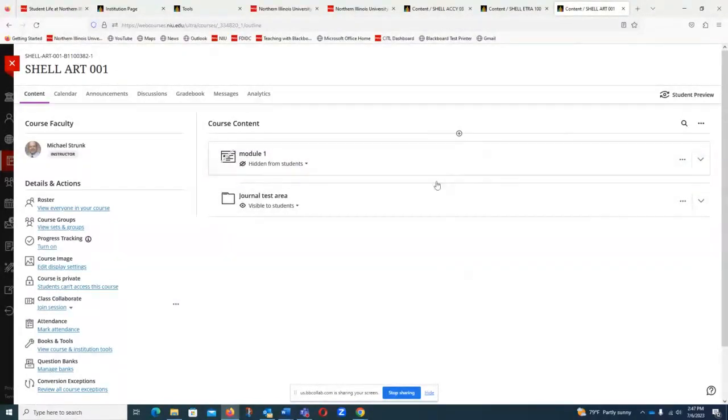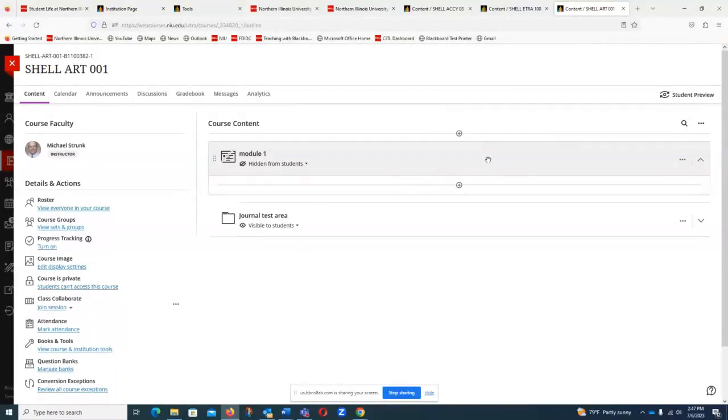If I want to add stuff to the module, I will want to open it first, because it's much easier to put stuff in it if the module is open. This works pretty much the same way for folders. I would like you to notice how I've opened this module. It's kind of hard to see, but there's this little gray box around the outside, and inside is another line with this plus icon. But out here, there's also this plus icon.